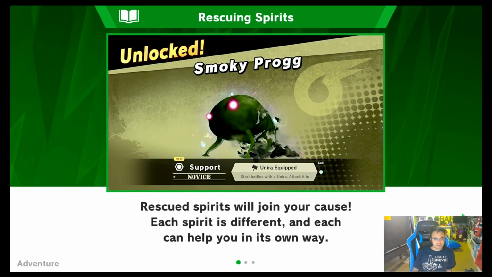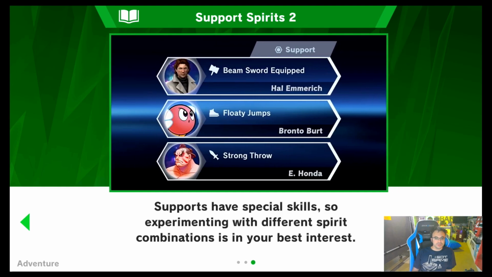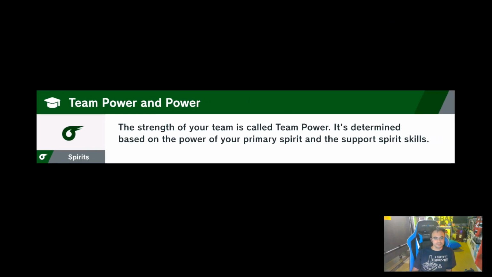So, now we unlock Smokey Prog. Rescue spirits will join your cause. Each spirit is different and each can help you in its own way. If a primary spirit has an open slot, you can attach a support spirit to it. Supports have special skills, so experimenting with different spirit combinations is in your best interest.